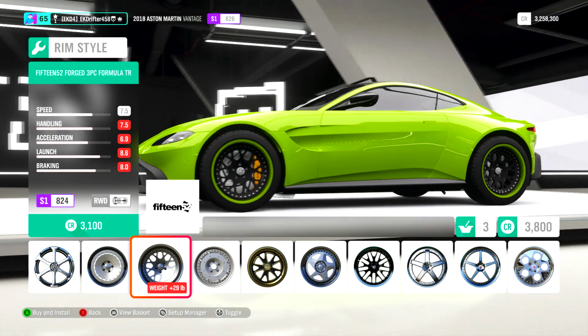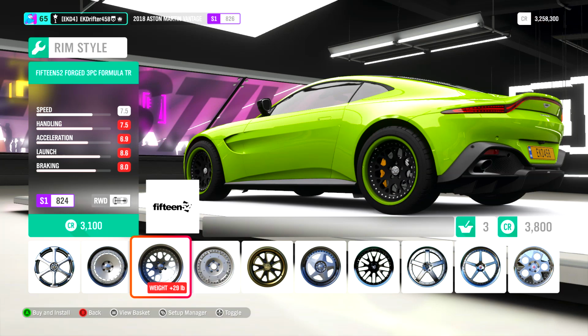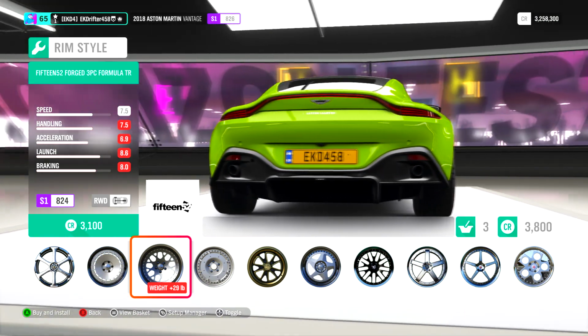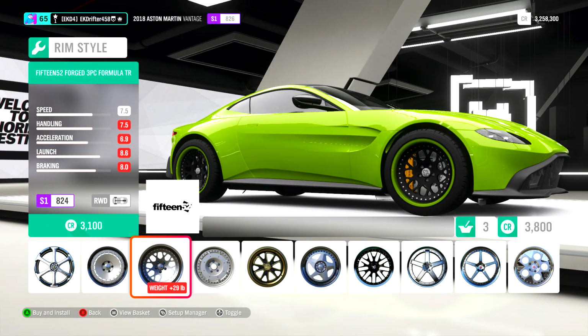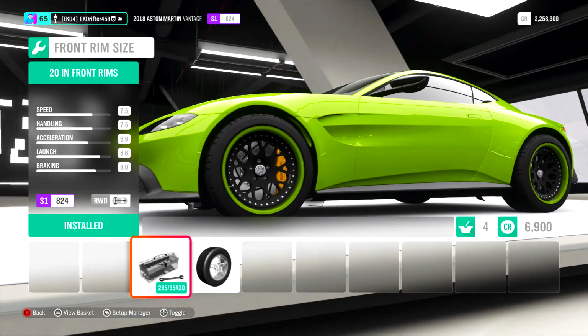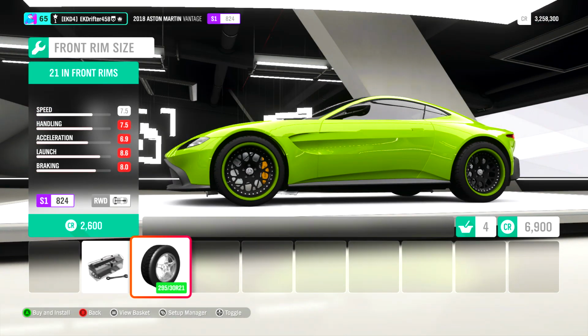But anyway, these are the rims that I am going for. The 1552 Forged 3PC Formula TRs. They look great on this thing. I think since the car is more rounded and everything, this is a more rounded sort of circular rim, I think it looks great. So let's go for these, and then I think we'll be bumping up the size as well. We're on 20s right now, but it still gets some meaty tire around it.